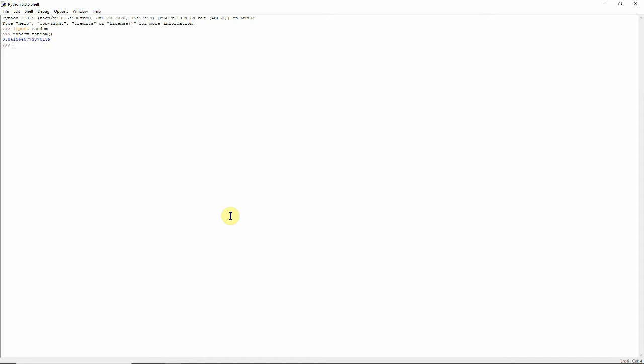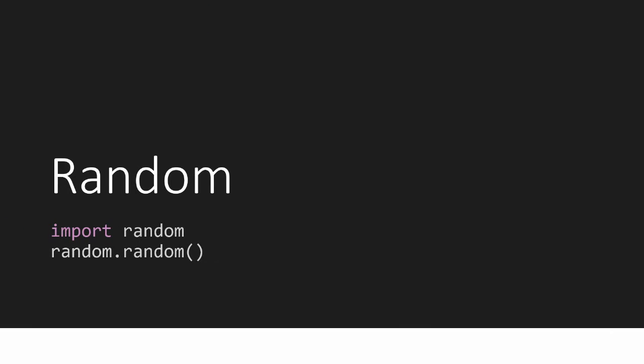So we could run it again, and this time we get a different one. And we could keep doing this and they'd probably be different every time. But you can also see how many decimal places it's giving us, so that you never get two numbers that are identical. But it also has some functions which work with integers.